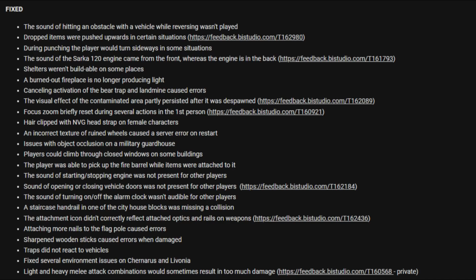The sound of starting and stopping an engine was not present for some players. The sound of opening or closing vehicle doors was not present for other players. The sound of turning on or off an alarm clock wasn't audible for other players. The staircase handrail in one of the city housing blocks was missing a collision. The attachment icon didn't correctly reflect attached optics and rails on weapons.